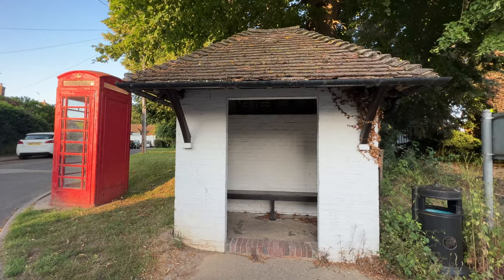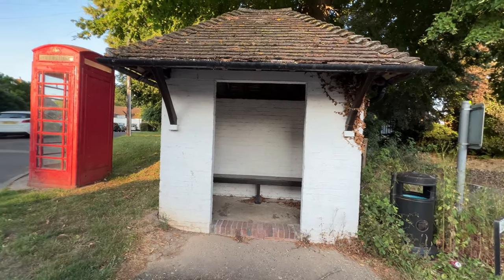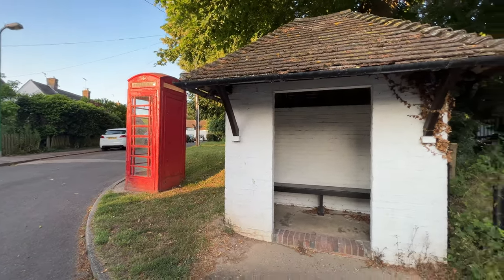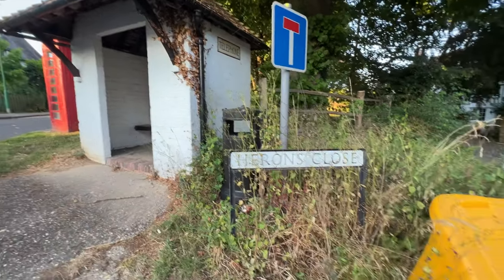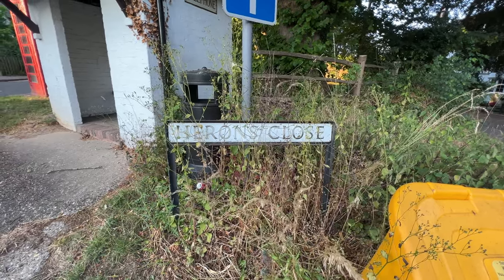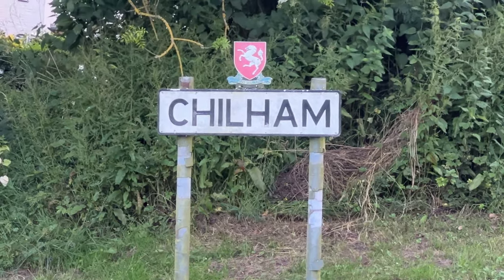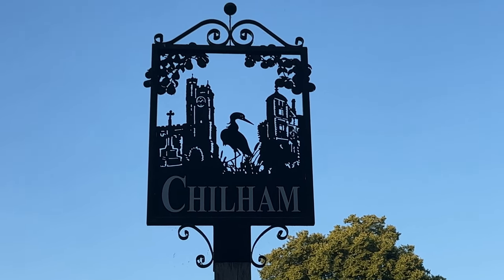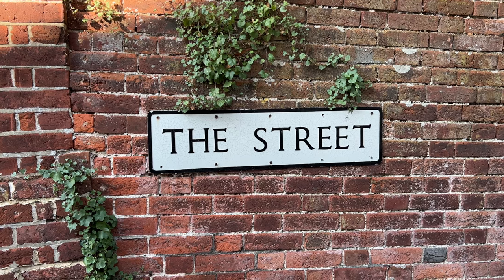Actually, now I don't understand this — it's like a bus shelter next to a phone box, but the side of the bus shelter says 'telephone' on it. Am I being daft? Someone explain that to me. And by the way, that bird was definitely a heron, not an egret. They have these really cool signs here in Chilham — there's one with a crest on top, and then a really cool one that has the heron on it. That's a very descriptive name to put on a little lane.